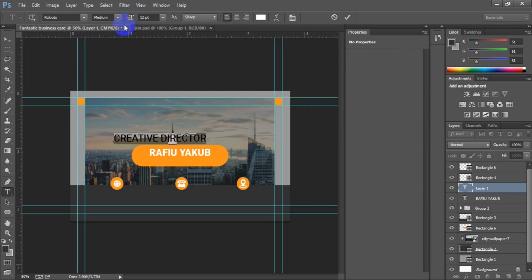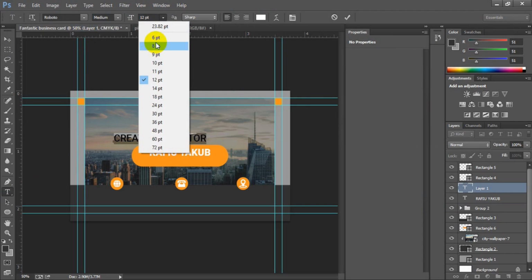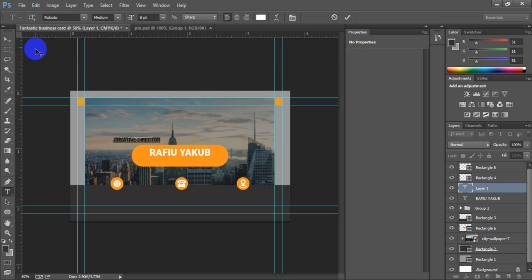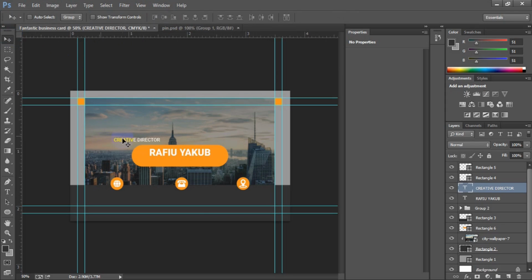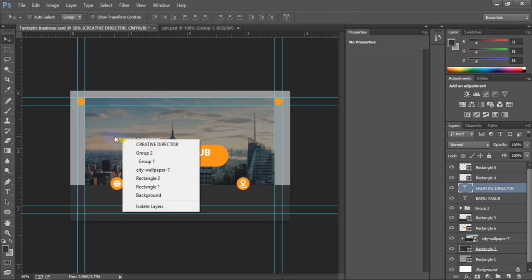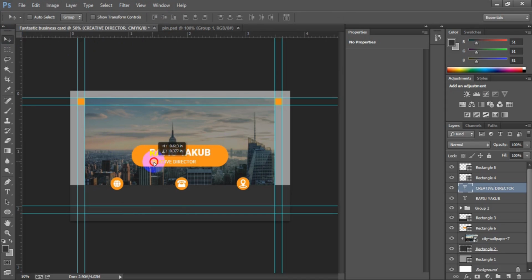Having done that, change the font size to 6. Once you are done, then you click on OK to accept it. Then you now position it at the bottom of the card holder name. Just like that.